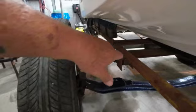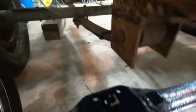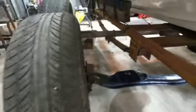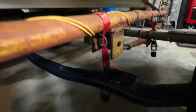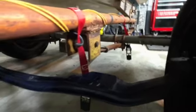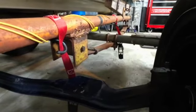There are two brackets here. I could cut that inside bracket off, bring it to the outside, leave that bracket there — because that bracket looks like it comes down just inside where the bolts would go. So I could bring that outside bracket out here and put a brace up top to hold it. Notice that inside bracket sits almost right at the inside of those bolt holes. So if I did the same thing here, what I'm getting to is we could move that spring over so it sat right where these bolt holes are, which is just inside of that — that would be just about right.